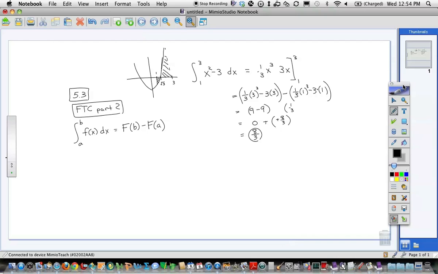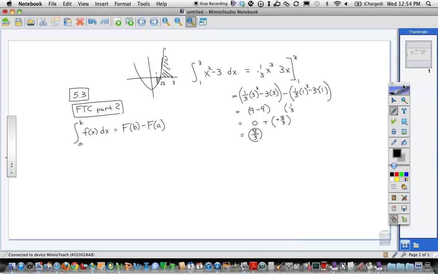The third one we should know: e to the x is its own antiderivative. Don't worry about the fourth one right now, that'd be the 2 to the x, 3 to the x, that stuff. Antiderivative of sine is negative cosine. Antiderivative of cosine is sine. Antiderivative of secant squared is tangent. Again, that's a basic derivative rule. And then the arcsine and arctangent down there, I'm probably not going to throw an arcsine or an arctangent at you tomorrow, so I wouldn't worry too much about that.